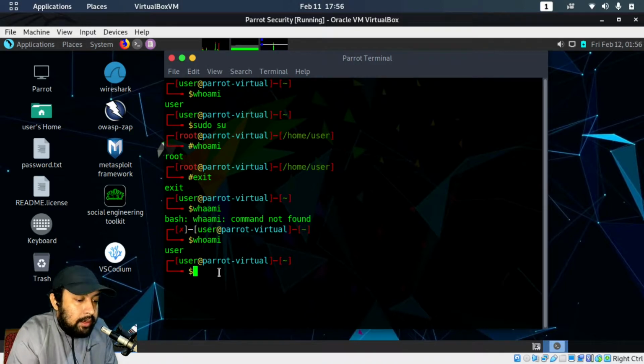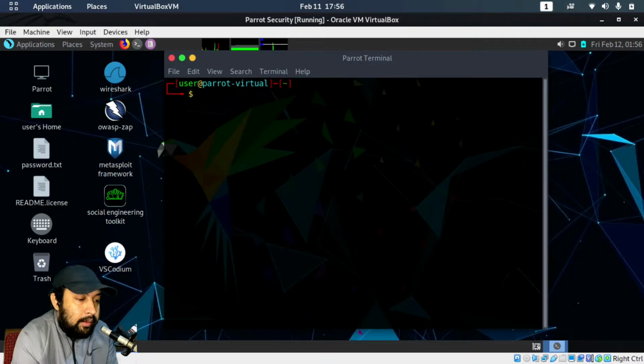So if I want to change my password, first I will clear the screen, then I will change my password. To change the password, we'll use a command called passwd and then the username. My username is user, so I'll just type passwd user. Then it will ask for the current password and then the new password.